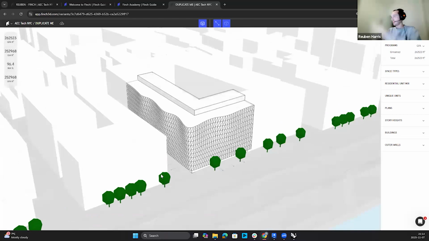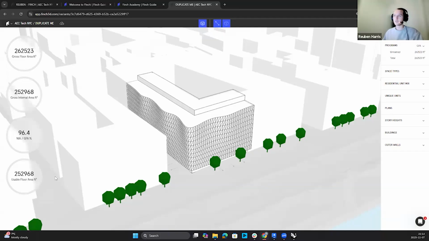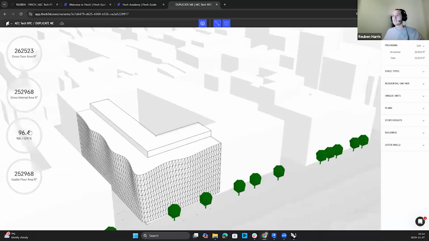And what you're going to notice is we don't just have our model here, but we're also showing some information. If we come up to these figures on the left-hand side of our screen and click on these, this is going to bring up our donuts, as we call them. Once we start to work more in Finch in the next few minutes and assign out some programs, we're going to see these donuts, these rings, close out. So these are really good to have open at this stage, so that we can keep a really good track of the breakdown of areas in our project. So donuts on the left.